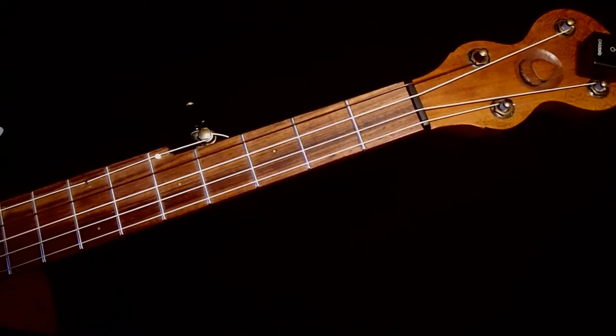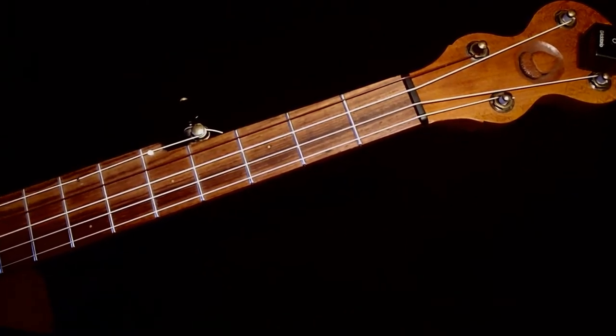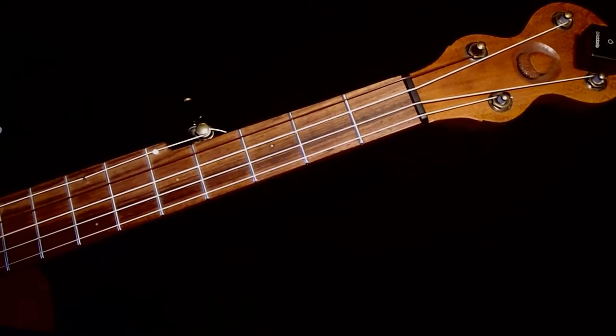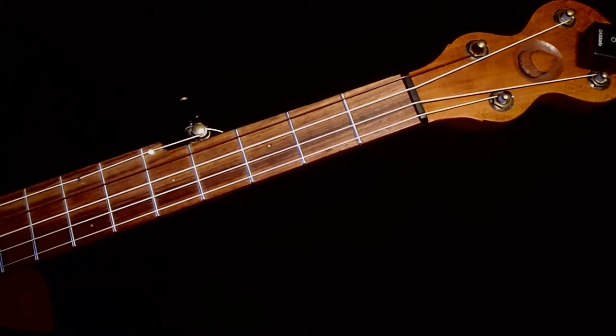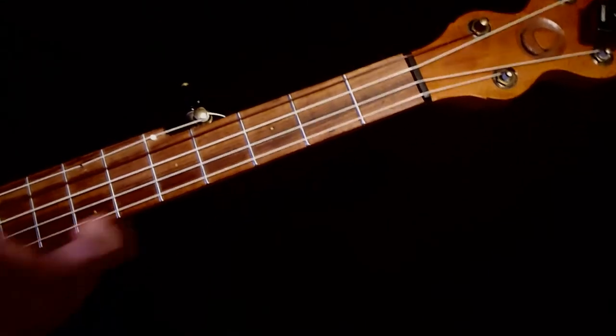If you're coming in with the melody, you're going to come in on the third beat. If you are coming in on the chord, you're going to hear the melody note and you'll come in on the next beat. So here we go. Rosin the Beau, intermediate jam. Have fun with this.